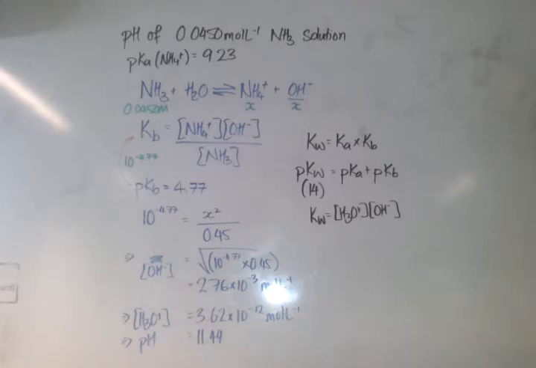Just to summarise the steps here, when you're working with a base, you still show the base dissociating partially in water, and you write a Kb expression. You then have to work out what the Kb value is, because generally you're going to be given a Ka or a pKa in the question. So there are a few more steps in this than solving for a weak acid, but generally the process is the same. If you end up with a pH lower than 7, you know you've made a mistake or missed a step, so go back and make sure you have actually used Kb, not Ka, in your working.